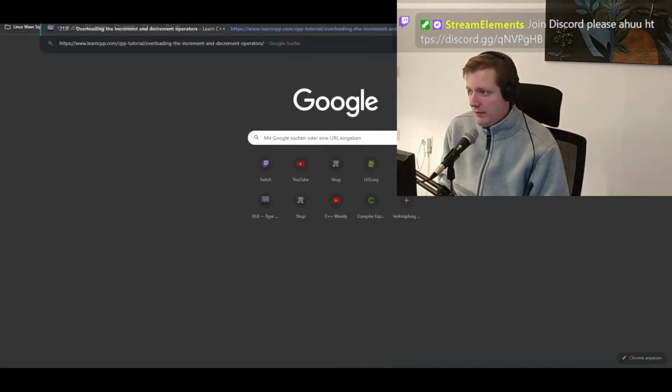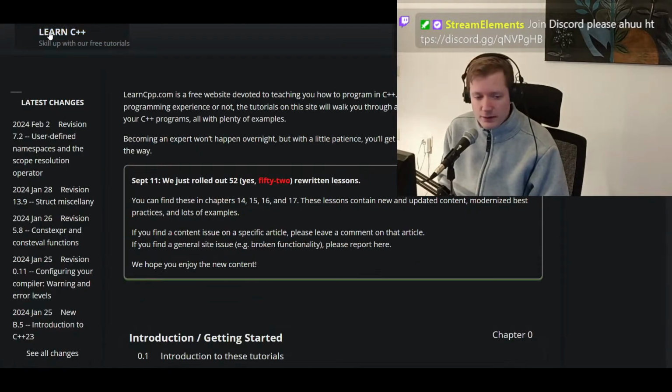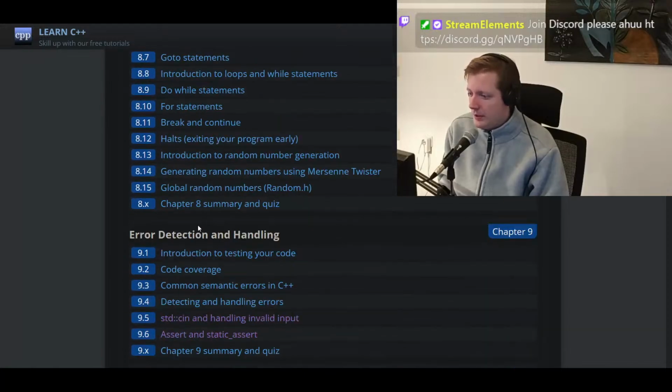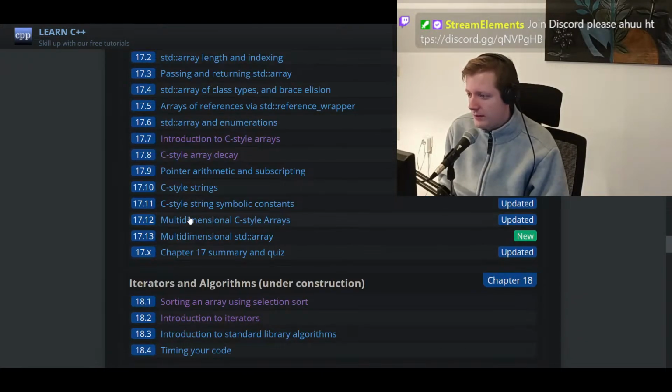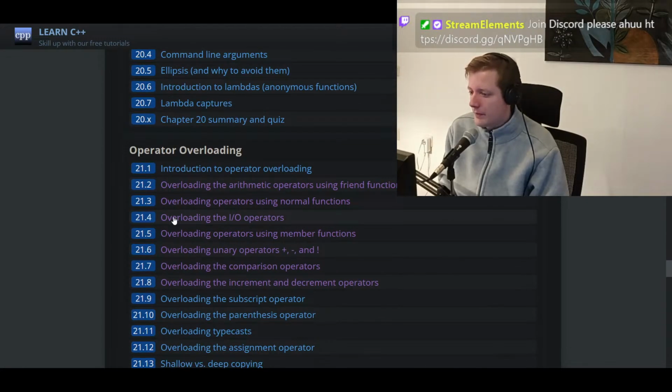Let me see. Where is it? A long time ago, we had this kind of topic. Operators: arithmetic operators using friend functions or normal functions, and then input-output operators using friend functions, and member functions. Comparison operators, was it this one?